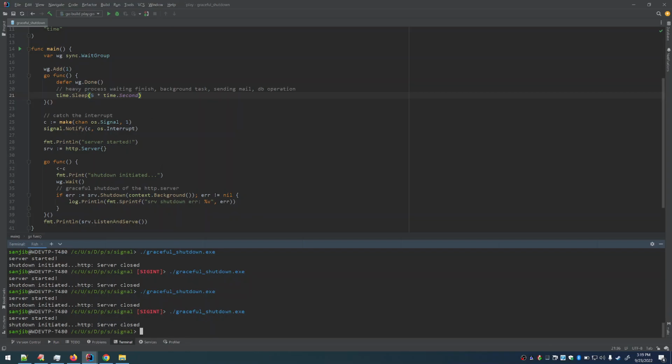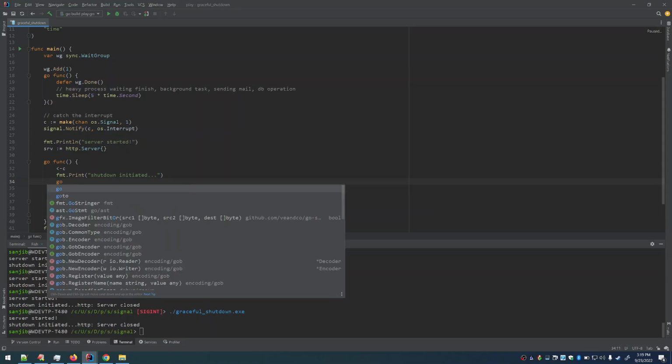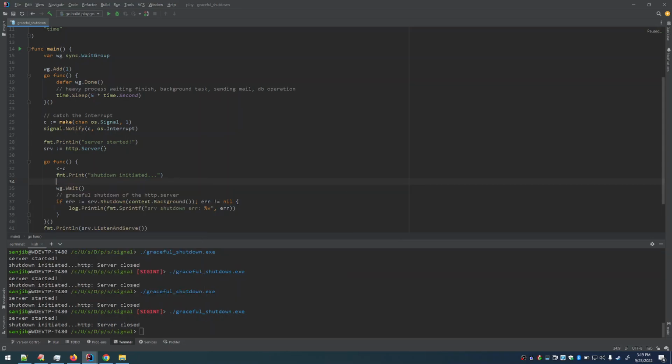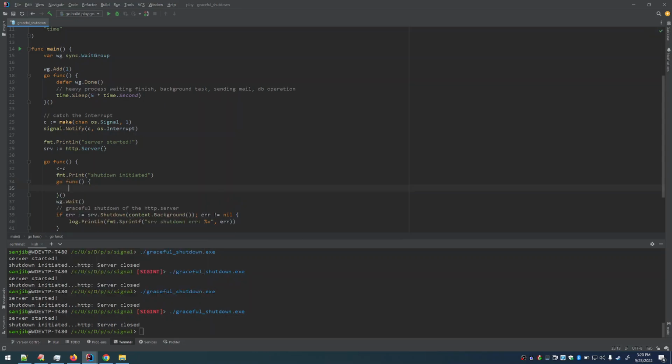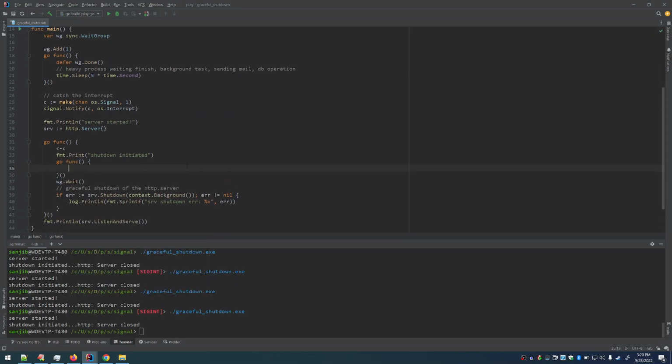That's the code, and we can make it a little nice because after all, we like nice things. What I want to do is animate this shutdown initiated message a little bit, just to show that something is happening. We're waiting for something to finish. Even though it's not necessary at all, I think it's nice user feedback, and makes the program all the more fun to use.